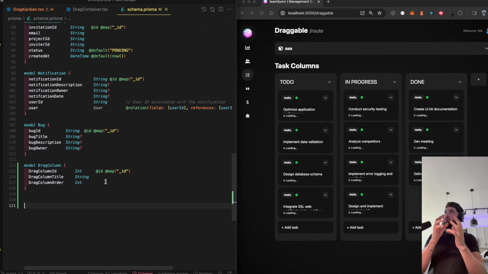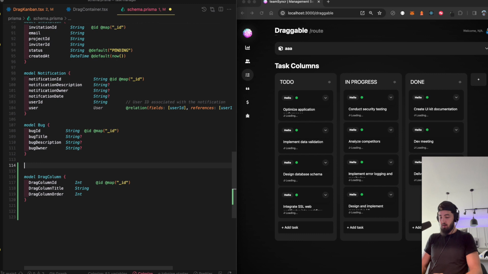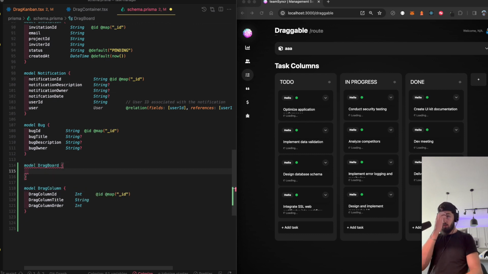But projects should also now have boards, and boards have columns, columns have tasks. Might be the order of it. So there might be a bit of a hierarchy here of a model, we'll call it drag board or column board or something. I'll just call it all drag right now, just for convenience of being able to see the drag material we're working on.